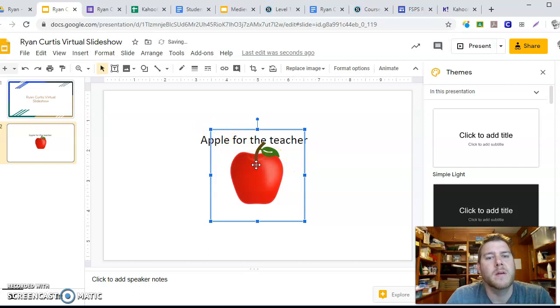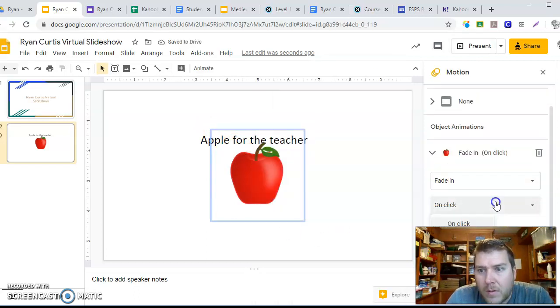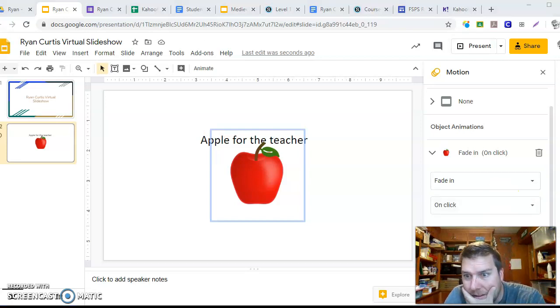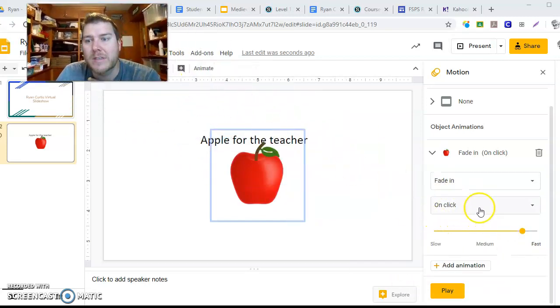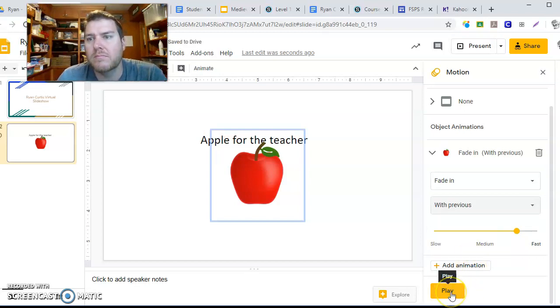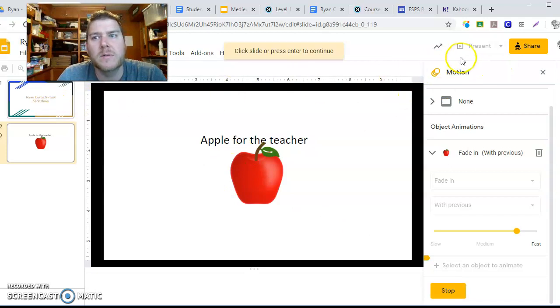Okay. Animate with previous. Did it say that? Or am I clicking over my... Nope, I clicked on my screen, sorry. My recording screen. Cool. Let's see what this... Press or enter. Continue.